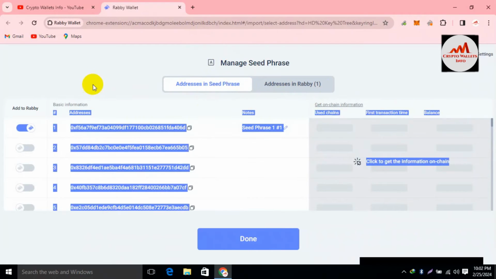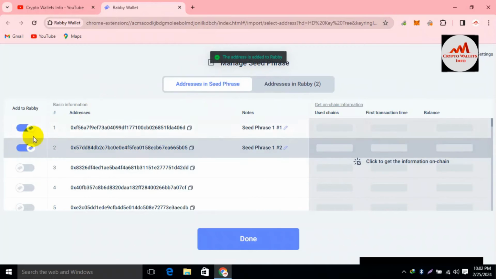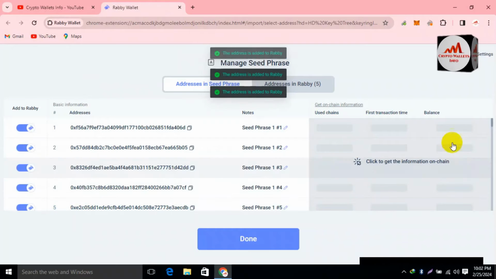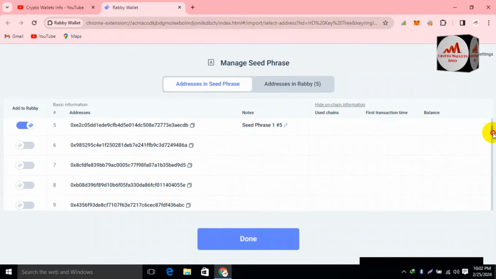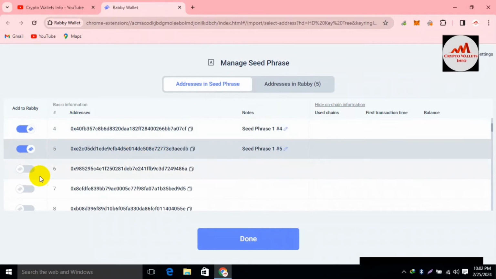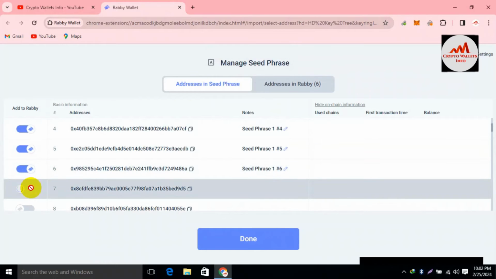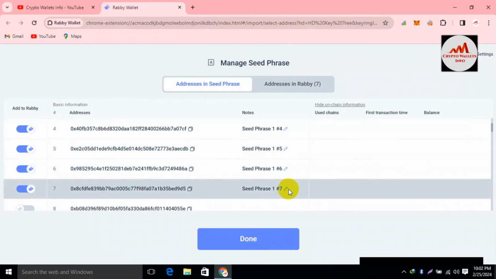Let's suppose I want more addresses in my wallet. Simply click on the seek bar, and two addresses are shown here, then 3, 4, 5, and you can also click the seek bar and then you can see many addresses shown here. Let's suppose also 6, 7. All the addresses you can manage from this option. You can see here seed number 1.